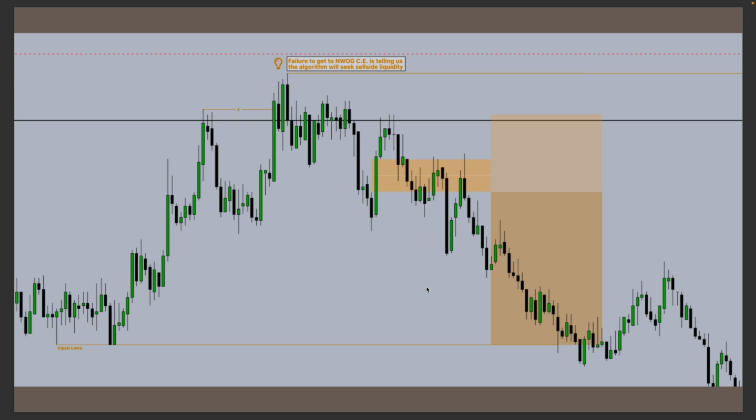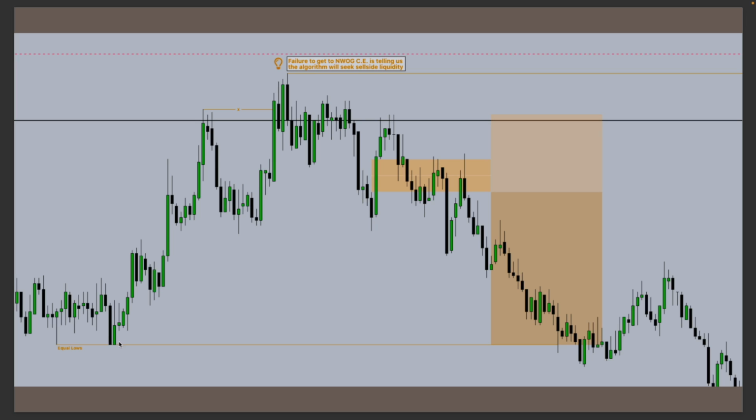An example of this is right here on this 1-minute chart. So this black line, I do not have it annotated, I apologize. This black line is a new week opening gap low, and the red dashed line above is the new week opening gap CE. Okay, so price retraces up at 10 a.m. back to a premium. Is it retracing back to some random level? No, it's retracing into the new week opening gap on a short-term premium of the intraday range to allow smart money to accumulate shorts before going lower.